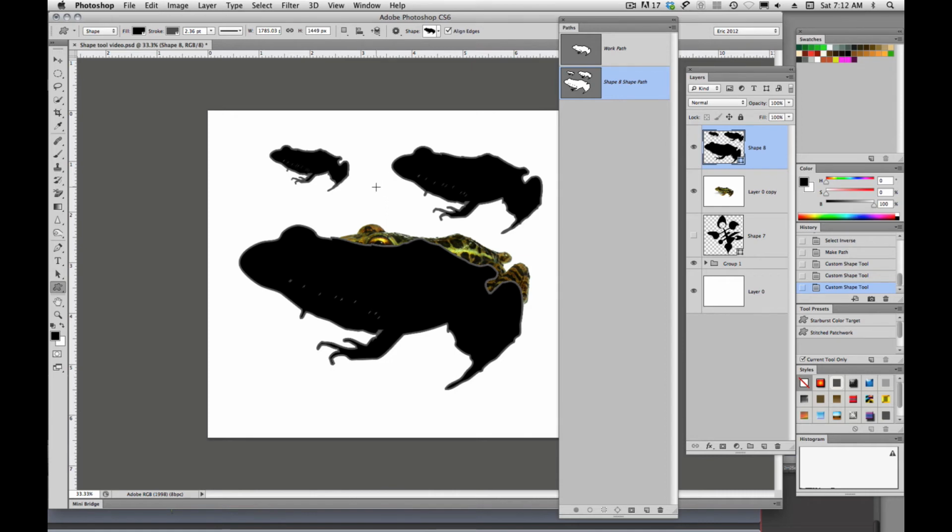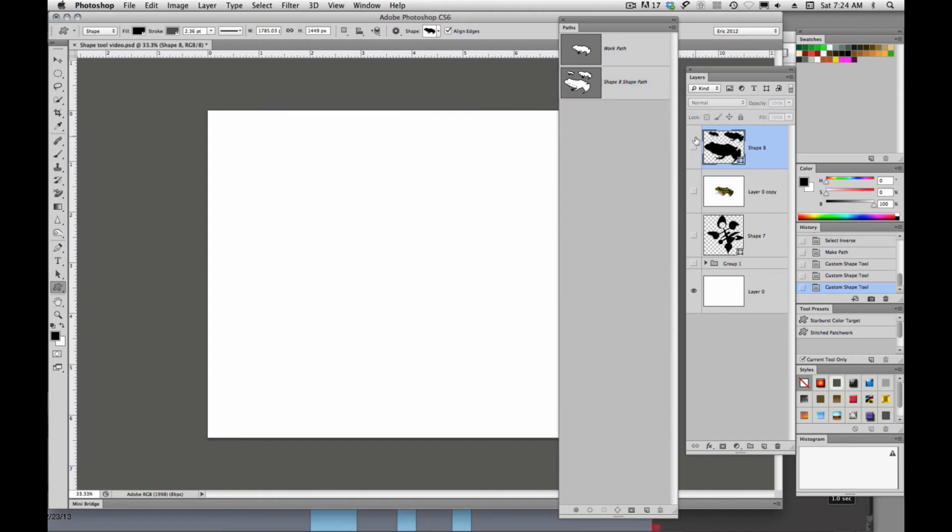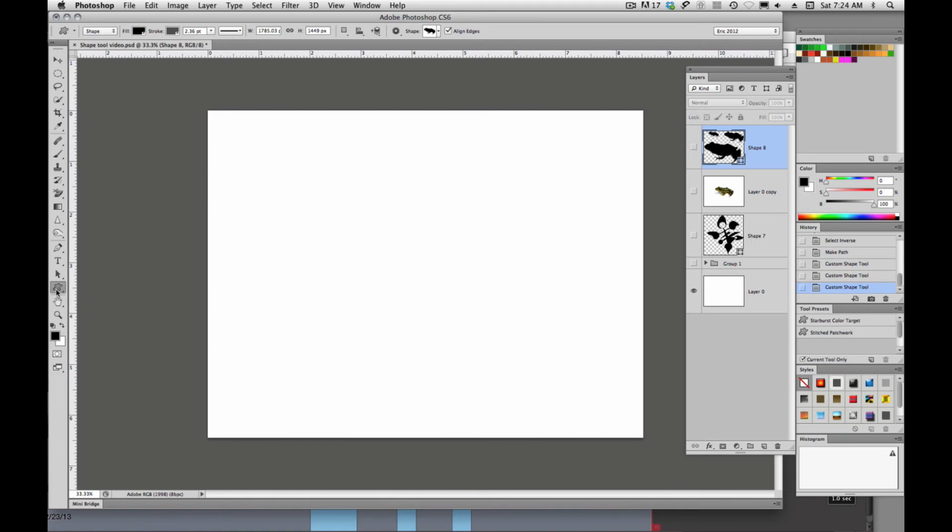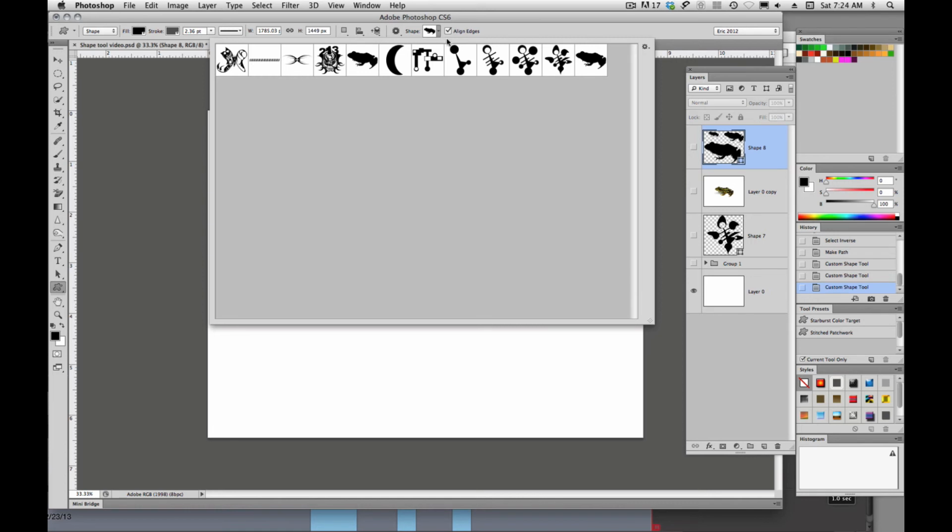Simple primitive shapes. We add two shapes, subtract, intersect, merge down. So play around with this, have fun with it, and explore all the possibilities that the shape tool and the custom shape tool have for creating spectacular imagery. Alright, one more thing that I want to show you, or just make sure that you're aware of, is that now we have these custom shapes up here. Very cool, very nice.